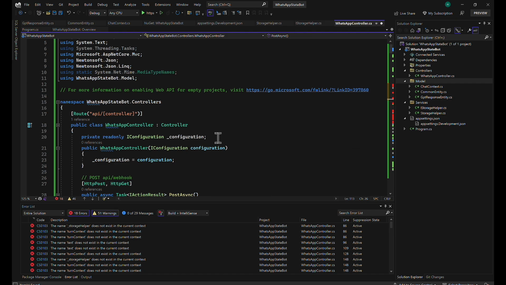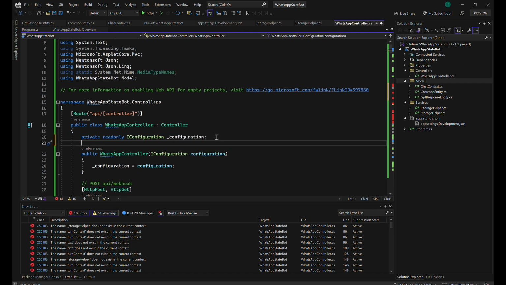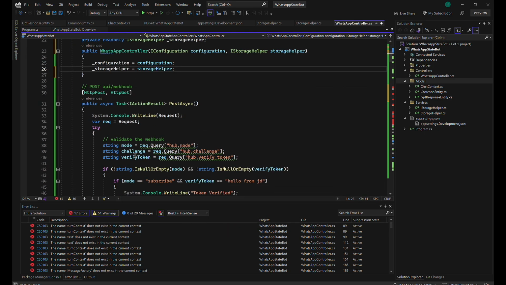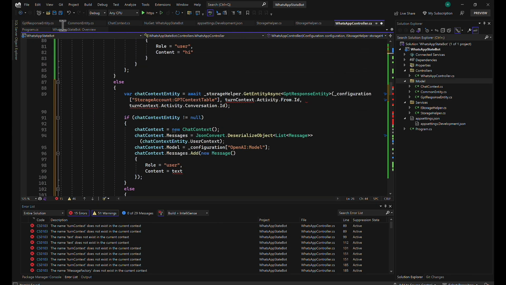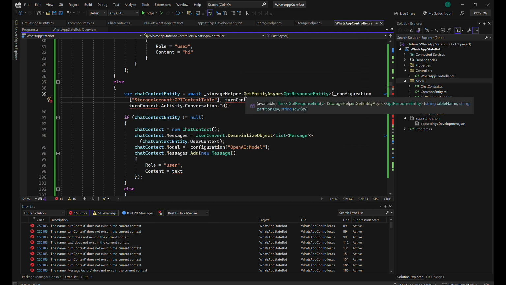And we haven't added the storage helper. Let's add that. Yeah, this is the important part. In our Bot Framework SDK, we are keeping the partition key as user ID and the row key as the conversation ID.